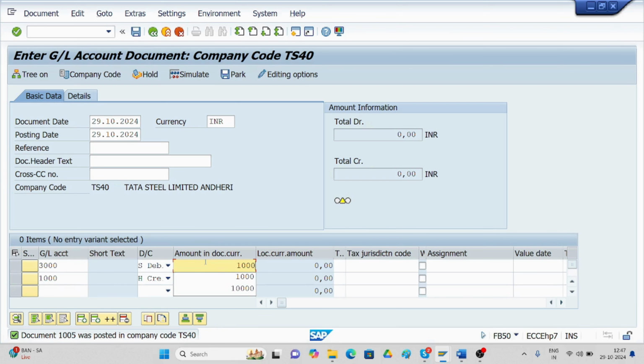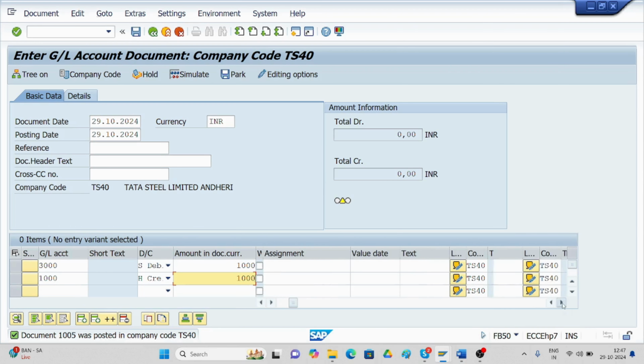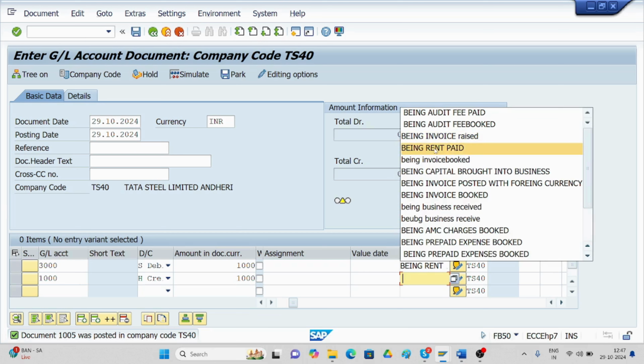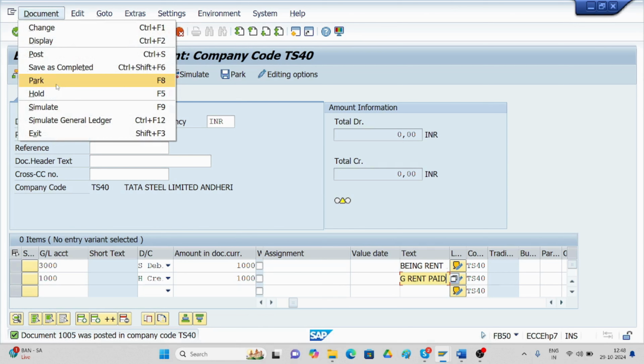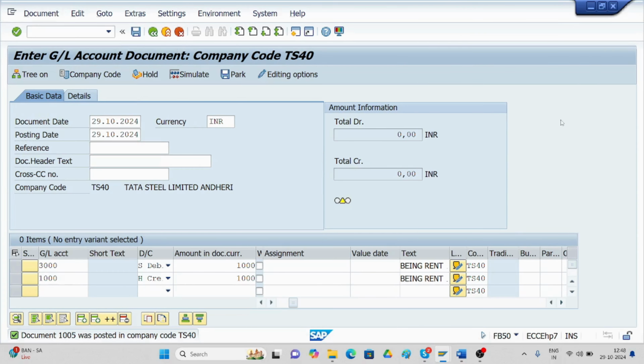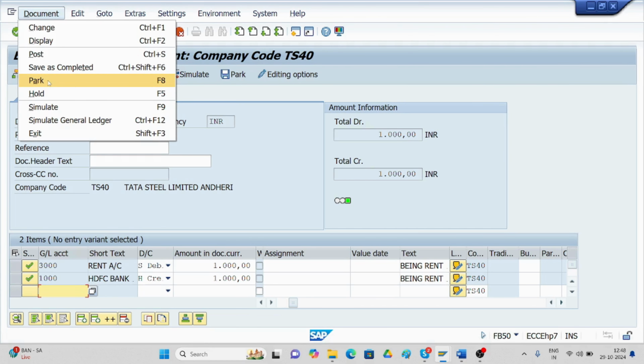Debit should always be equal to credit, and here the mandatory field is text, so you just give the bean rent. So what we have to do is park the document. How will we park the document? You go to the document, park it here, just keep on pressing enter, and you can park the document.